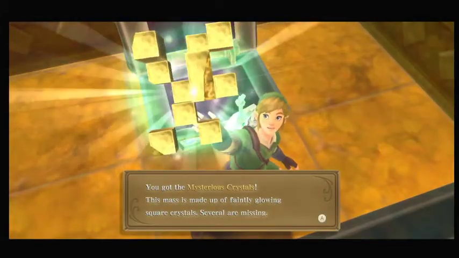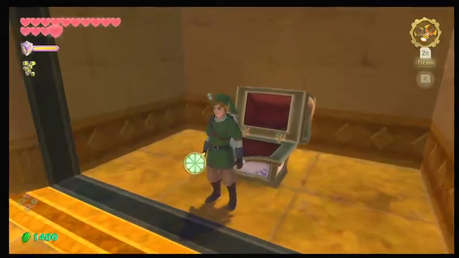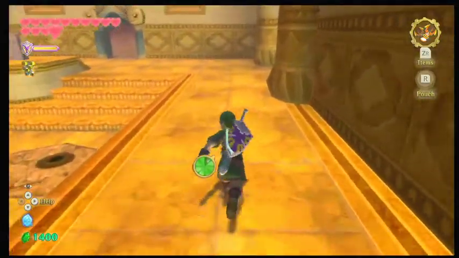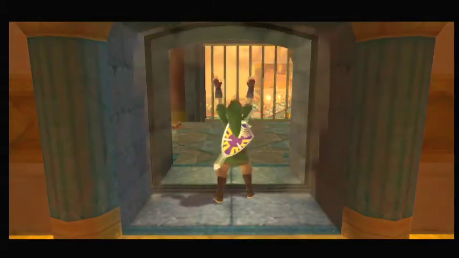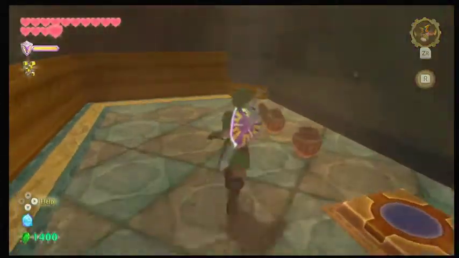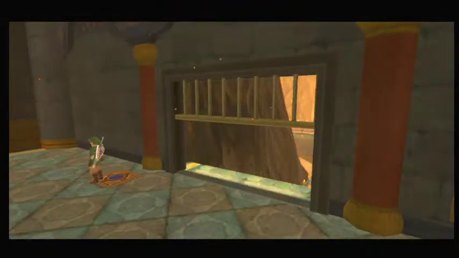Mysterious crystals! This mass is made up of faintly glowing square crystals. Several are missing. That's probably not good. Will it work on the door if several are missing, or was it made specifically so that several would be missing? Open up this gate.